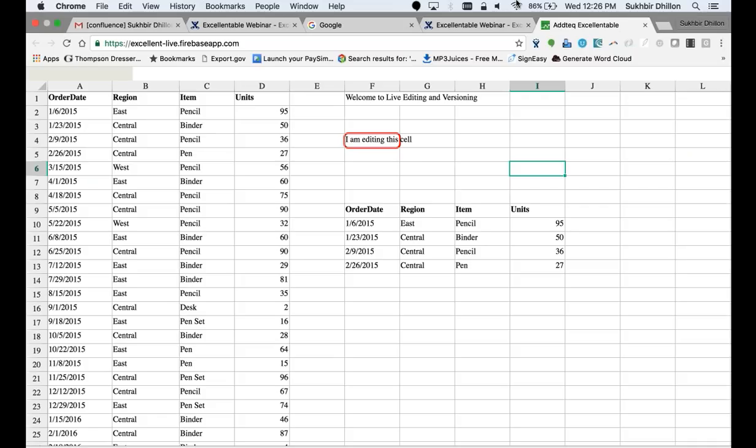There is somebody else present in one of the other cells, which I can see highlighted in red. If any of the viewers go in some cell, we will be able to see. I see another viewer jumping onto cell H6. You can type something in there, and as soon as you switch your cell, you will see it getting populated.